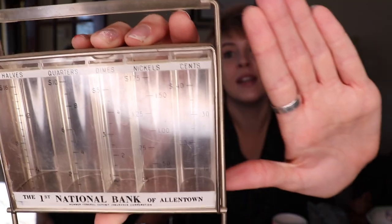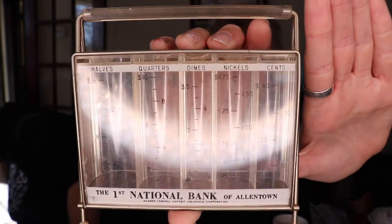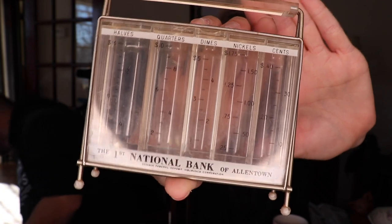National Bank of Allentown. A little coin savings bank. Oh, and you can put currency in there too. You can push your dollar bills back. So it's like a little bank. But it looks like a little magazine stand or something. Totally, it's a Lucite. I like it. That's neat. Totally modern. I'm digging it. Can you dig it? I like that a lot. And I guess you could put those paper rolls in there, or no? If you put the paper rolls in there, you can't really see. No, you'd have to just put it in there.